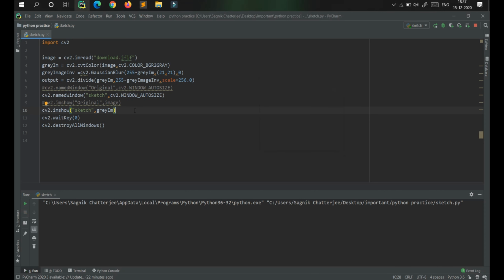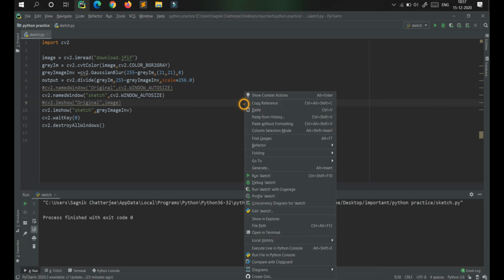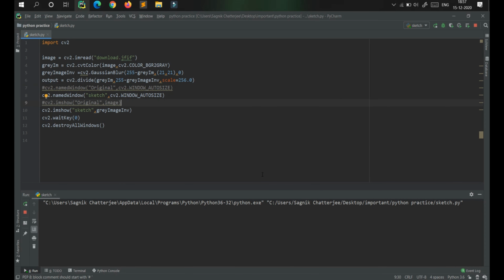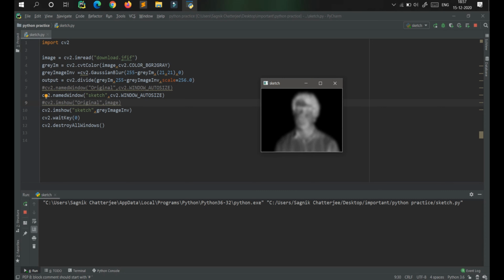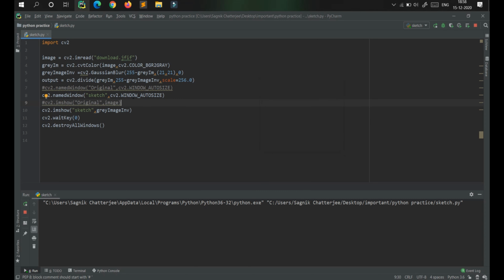All right. What if I show you the gray inverted image, the second one you can see here. So what if I show you this, and you can say what it does. Look, this is the inverted one. We just changed the color, right? Wherever it was dark, we converted it into light, and wherever it was light, it converted into dark. I'll show you how this actually works.